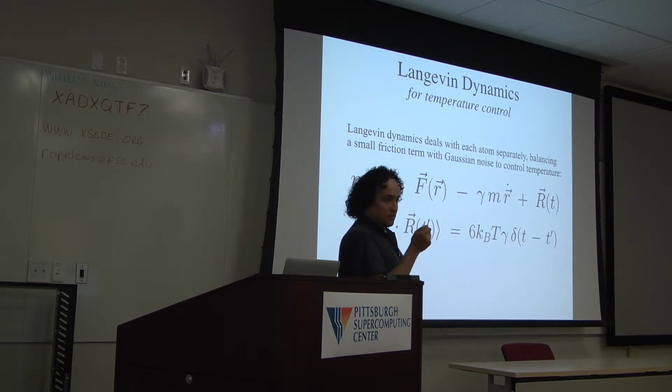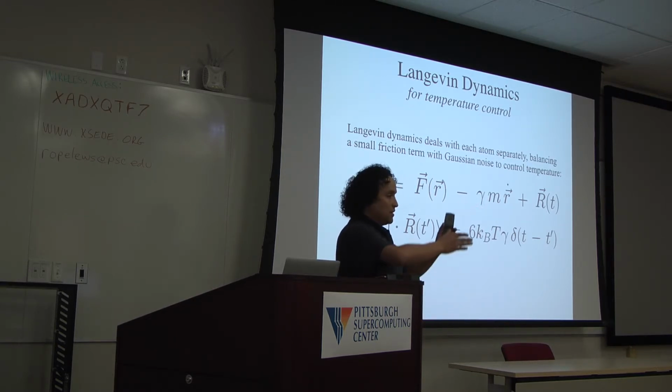If you want to control it very tightly, say I want every femtosecond to be at 300, then you're going to end up with a very large gamma, right? And then this term becomes dominating the simulation. So you don't want that to happen. You want it to be a small value. You want the force field still to be dominant. You are only introducing this term, or these two terms, however you want to look at it, to control the temperature. But there's the limitation that the temperature is only going to be controlled over the temperature coupling time that you use and set up this gamma for.